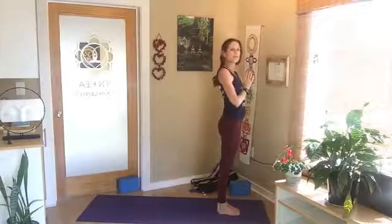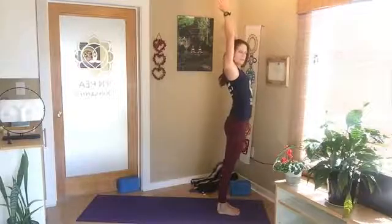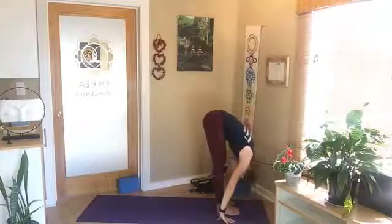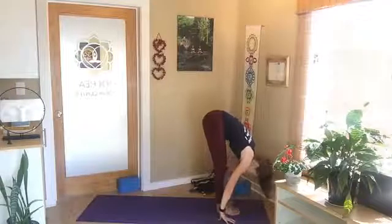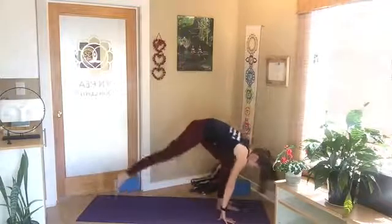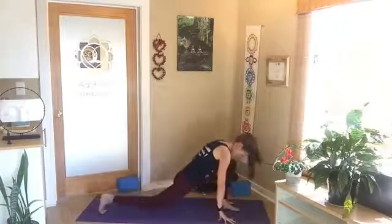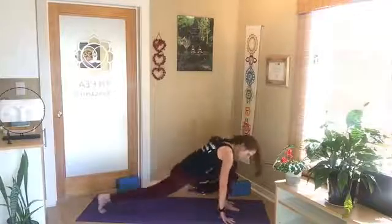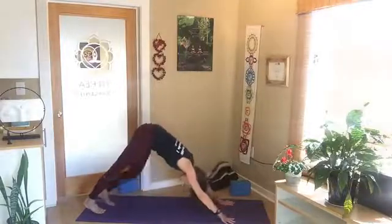Good. One more time. Inhale, arms overhead. Exhale to fold. Hands either side of your feet. So bend your knees so you can get your hands down. Take that left leg back. Bring the knee to the mat very gently. Sink your hips and look up. Stepping back to downward facing dog. Walking it out a little bit.